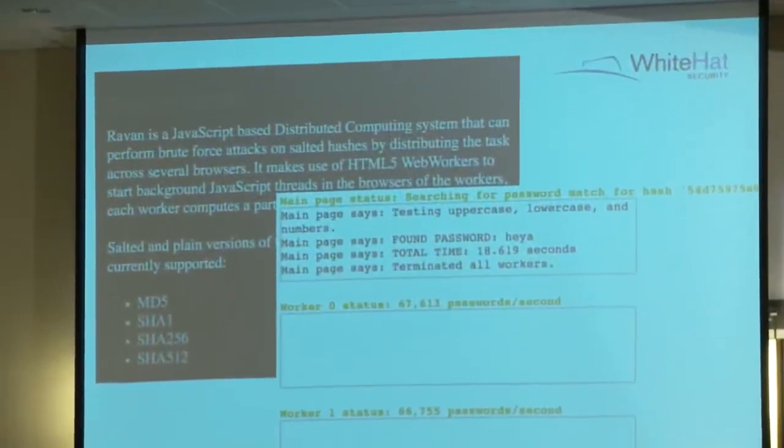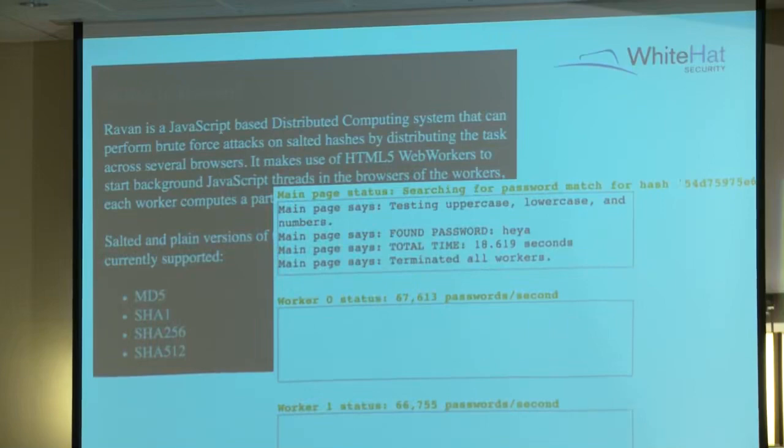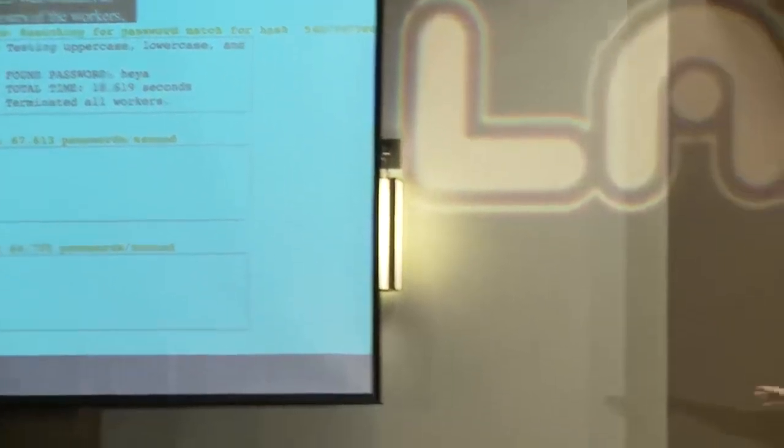Okay, so web workers allow you to use multiple processes in a single browser to send these requests and do these sorts of things, right? Browsers can send out 6 simultaneous requests. Web workers add a 7th, and using these web workers you can harvest the CPU time and start cracking these hashes. Each of these boxes is a worker. If you scroll down on this website, you'll see 6 of them: worker 0, worker 1, and each is doing about 60 to 70,000 hashes per second per web worker. So now you're getting a little bit faster per browser. It's really just the limit of how fast the computer running that browser is that determines how fast you can crack passwords.